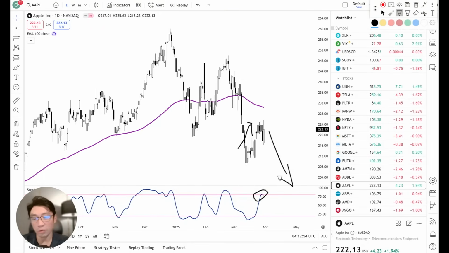Instead, you want to put on different positions. That means you want to find stocks with different underlying conditions. As you can see over here, Netflix, which I showed you earlier, could be sideways. Then probably you put on the Iron Condor, given that there's no earnings. Then maybe you identify Nvidia as a bullish position because it's oversold. Then you put on a bull put spread. And for Apple, as you can see over here, now it's in an overbought condition. This is where you want to put on the bear call spread, so you trade it to the downside.